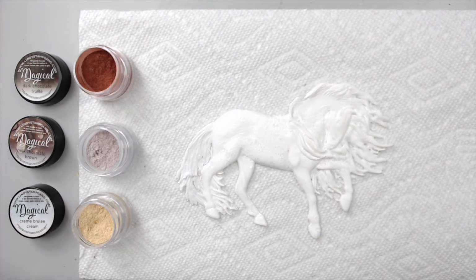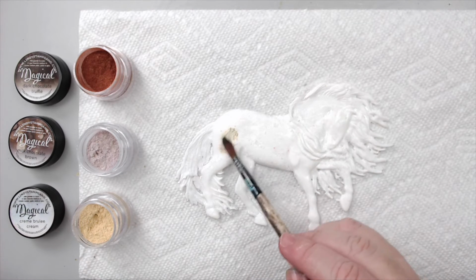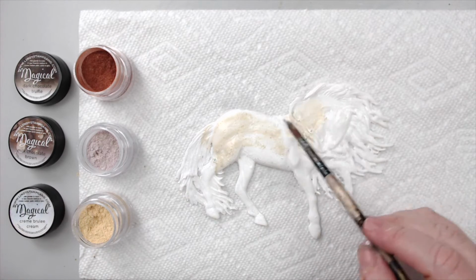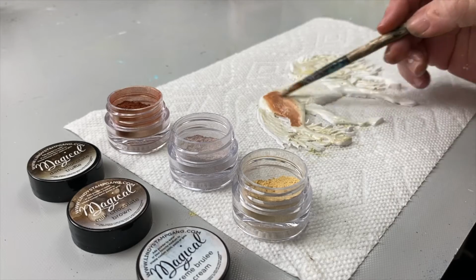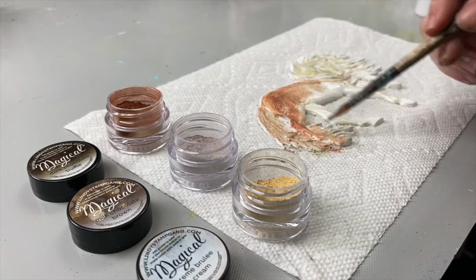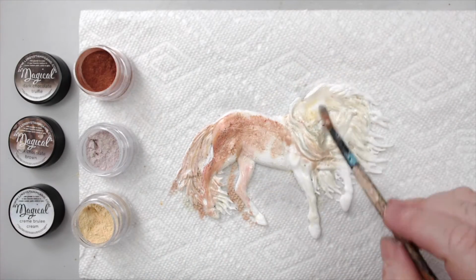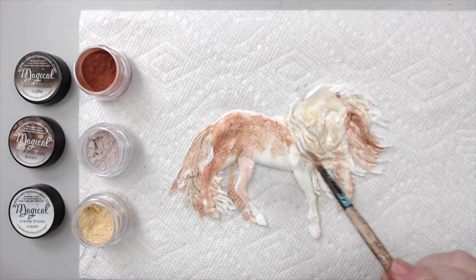To paint the horse, I used 3 colors from the Sweet Treats collection from Lindy's Magical Colors. I started with the Creme Brulee Cream, which is a very light creme brulee kind of color, and they have really cool names, so I really loved adding it to the background. But I realized it was too light, so I went with the next one, which is the Milk Chocolate Brown, and started adding it in certain areas of the horse.